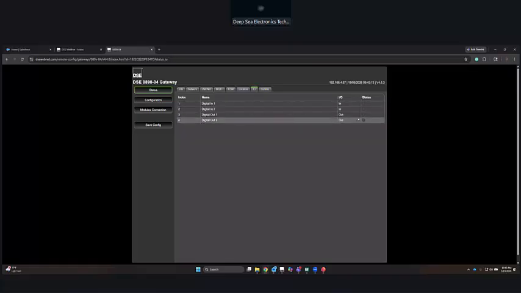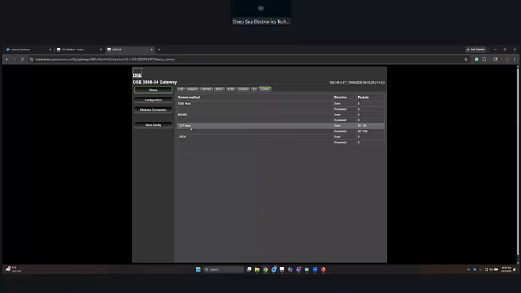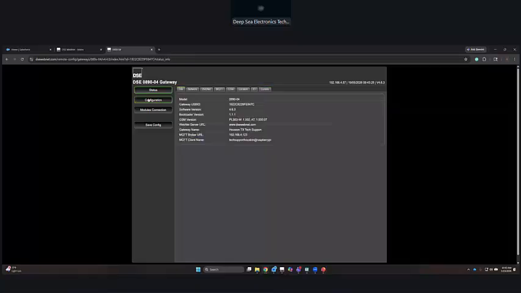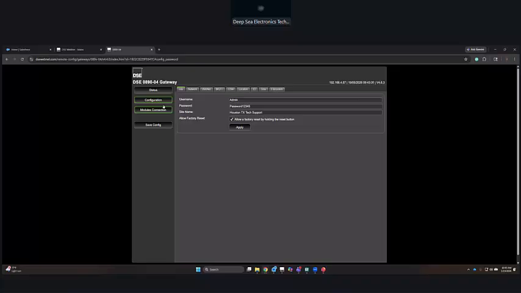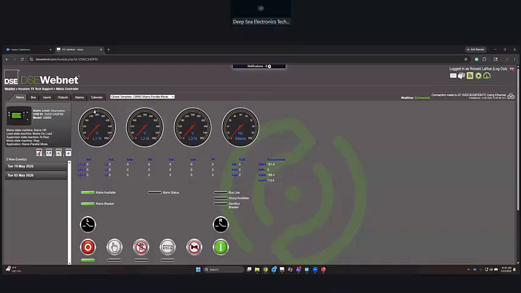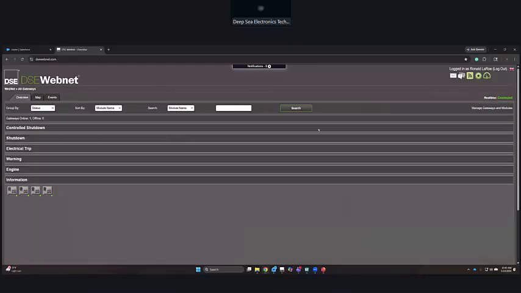And then this will show you the status of your IO that's on it, and then your comms. So you can see, I'm sending and receiving across a TCP via Ethernet. Anybody got any questions on the 890 configuration? Okay. All right, so back here to WebNet, what we're going to do is we're going to come back here.